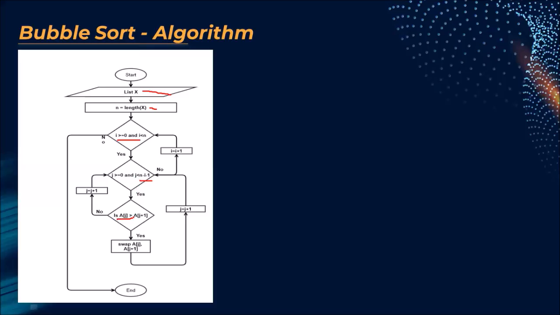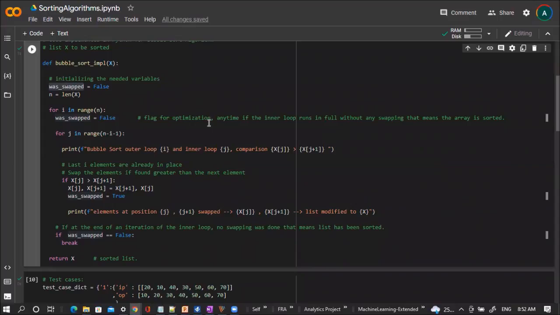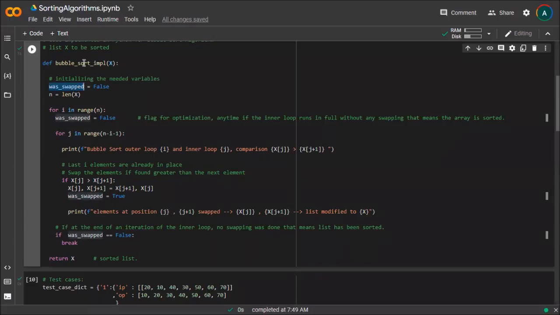Now here we check how the two adjacent elements compare to each other. If the previous element is greater than the later, then we swap them, and we do it till we complete this iteration set. So this is the simple bubble sort algorithm in a flowchart. Let's see how it is implemented. So here's the implementation of the bubble sort algorithm, and the link to this particular GitHub file is in the video description. And this is how we get started.